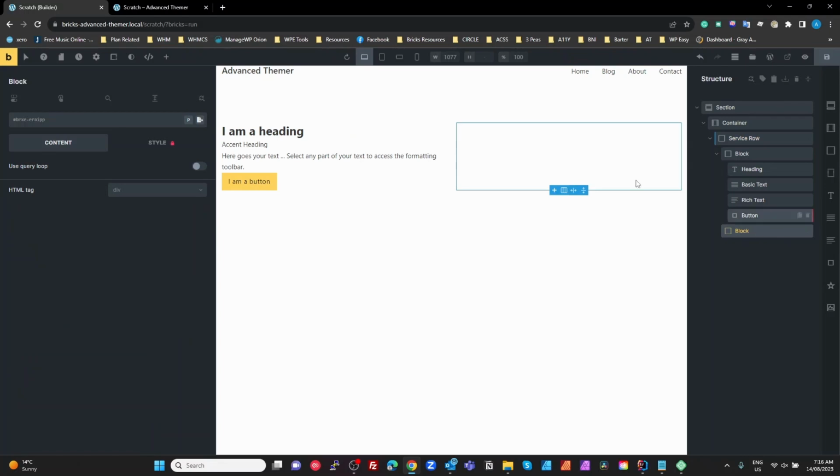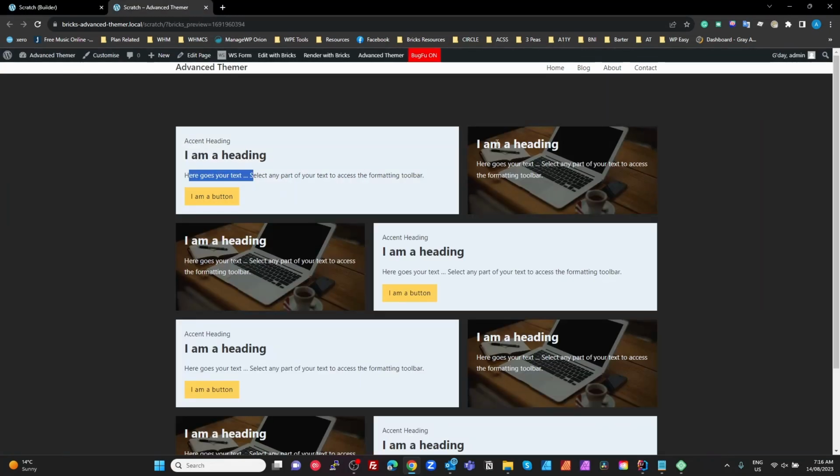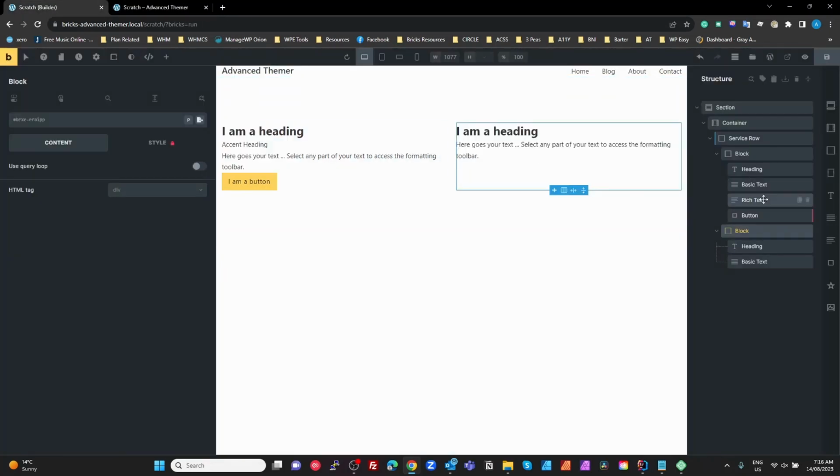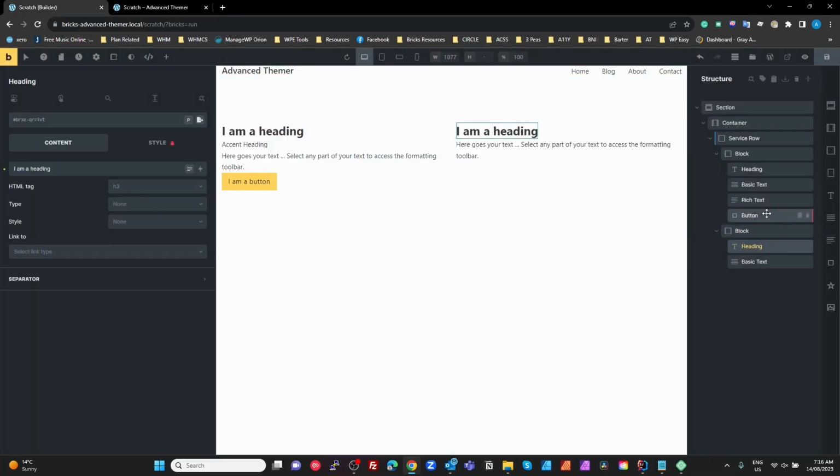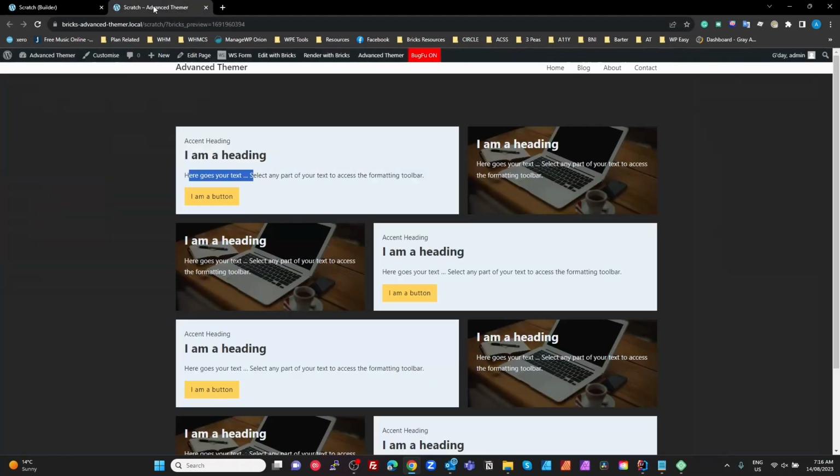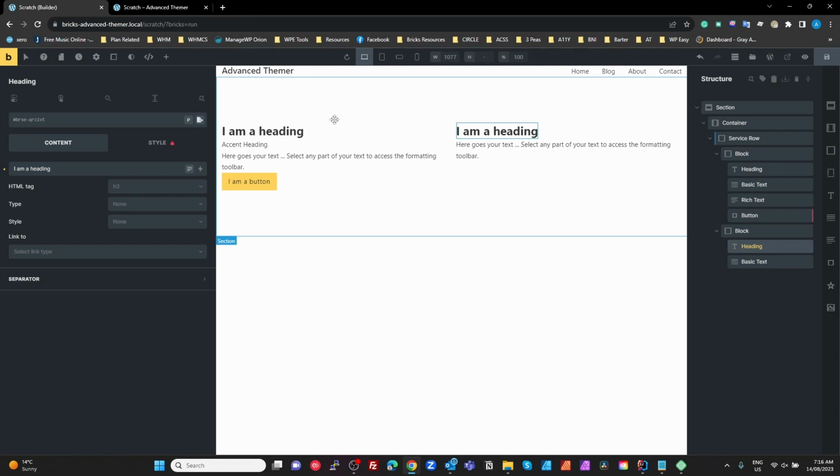So in the second row, we've got, what do we say? We have a heading and we have a basic text, I think. Now, by default, Bricks makes our headings H3s, which is fine in this case, because I would imagine this would come under a section with a heading up here, which is probably going to be an H2. But just bear in mind, whatever your heading above that is, these ones should be the next level below that. All right, so we've got some structure there.